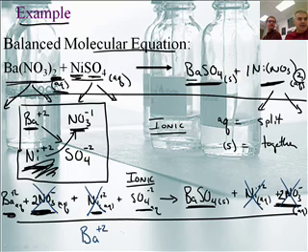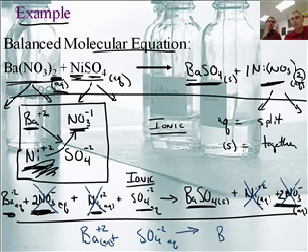And to write the net ionic reaction, I'll write Ba positive 2, aqueous, plus sulfate, negative 2, aqueous, makes BaSO4. So what really happened in this little beaker, or at this dance, however you want to use the analogy, is that barium met sulfate and they made barium sulfate. Nickel and nitrate are unimportant because they did not get together.